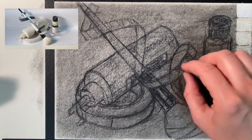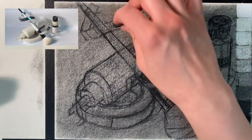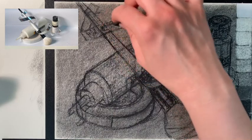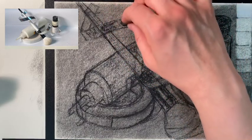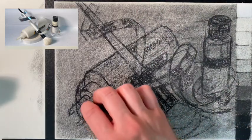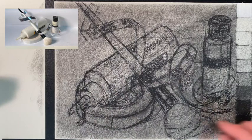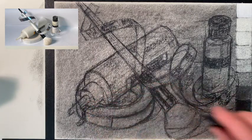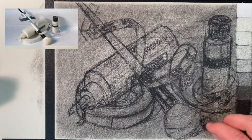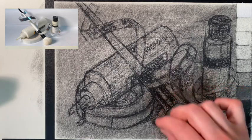On the ribbons, these areas that have these almost horizontal bands of parts that get darker, and just really thinking about them as shape, just thinking about where's that shape that gets darker, where's the shape that gets lighter. Shadows like the little spout being cast over the tape, and the shadow of the brush, and then this little shadow here.